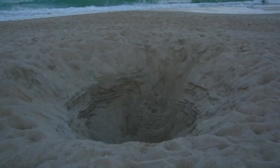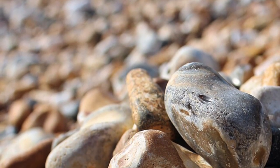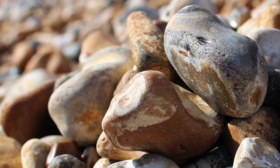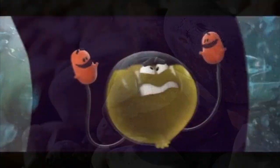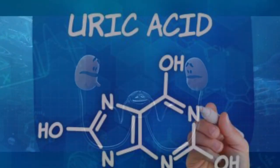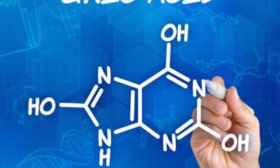First, the shark's body is buried in a pit dug in the sand, then covered with stones, gravel, and sand, which press heavily down on the carcass and squeeze the liquids from the body. I also heard tales that people used to pee on the shark's body before covering it up to kick-start the uric acid's removal from the body, but I really hope that's just an old wives' tale and not actually true.